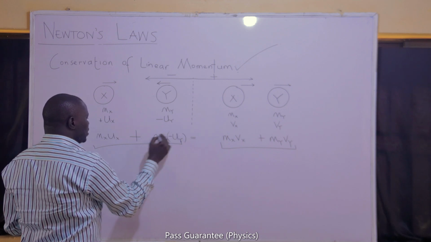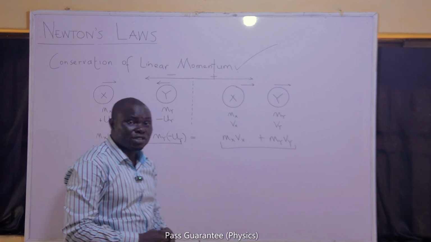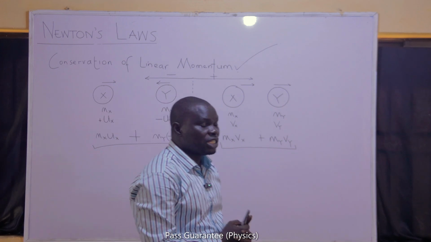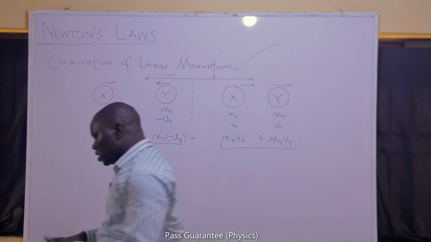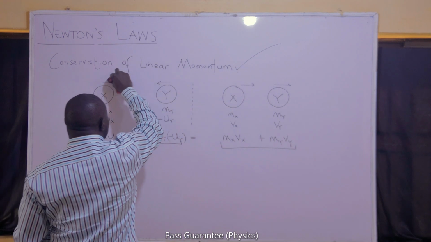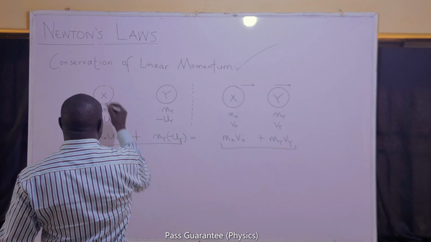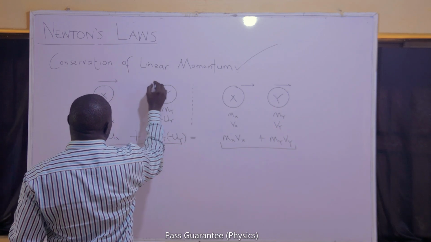And this sign will definitely affect this sign. Yes, I am finding the sum, but there are negative sums too that I must be ready to do. So we'll move on. There can be instances too when the two objects will be said to be in the same direction. If they are in the same direction, of course, that should not give me any problem.